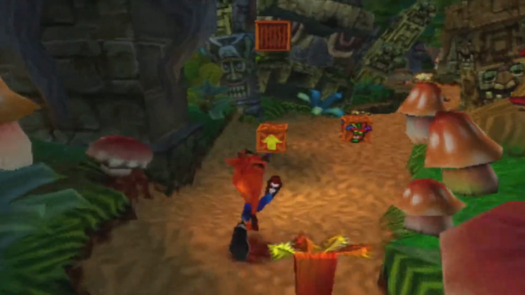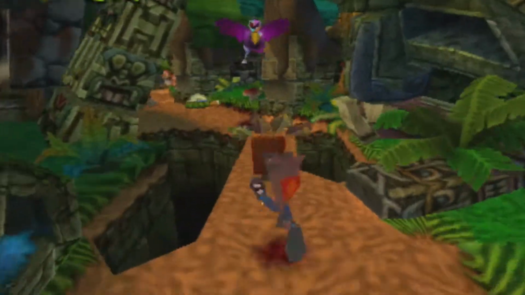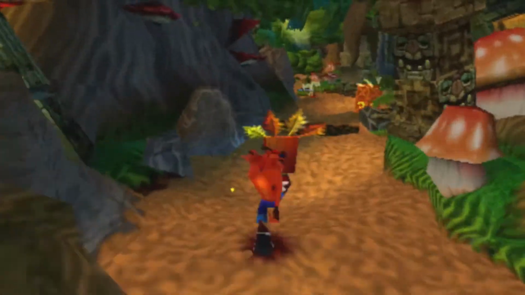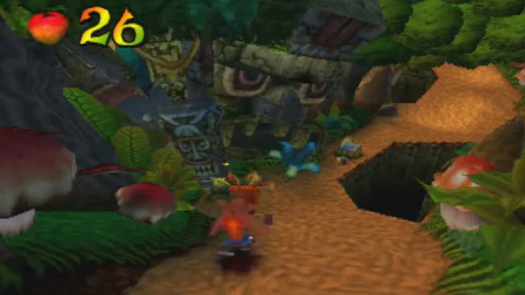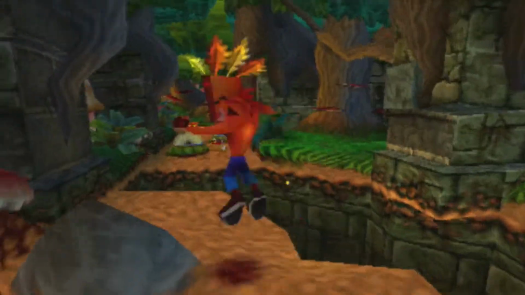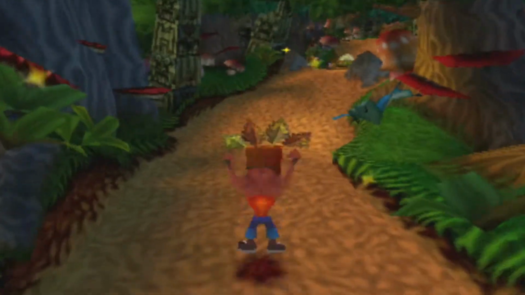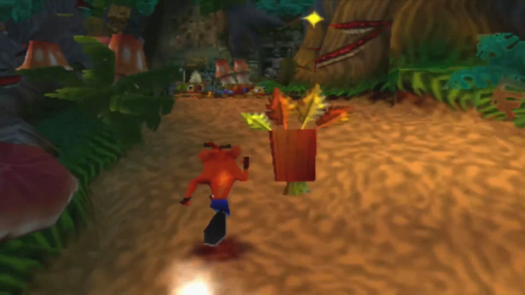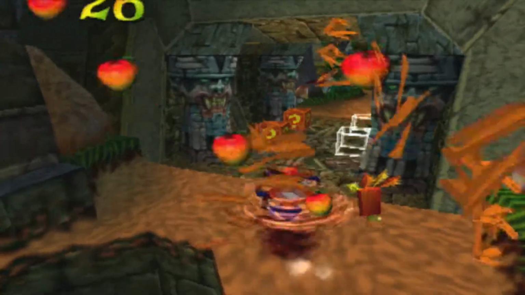So let's just grab our checkpoint, break some boxes, get invincibility, and kill some birds and turtles with buzzsaws on their backs. Why is that even a thing? So normally when you don't have invincibility, you have to kill the buzzsaw turtles by hitting them, or by sliding into them, like this. That was fun.